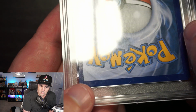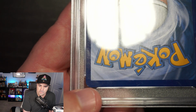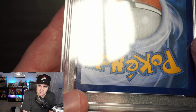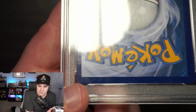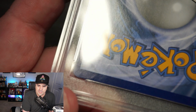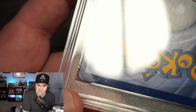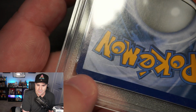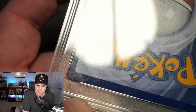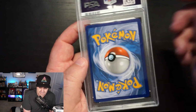Oh, look right there, in that corner right here. It's like a little itty bitty indentation, almost a micro crease. Let's see if I can get in any further on it. Right there. Dude, you can hardly even see that. You have to shine the light just right. Like a little itty bitty micro crease that you wouldn't see if you weren't doing this. Wow, that is unfortunate. But it is there.